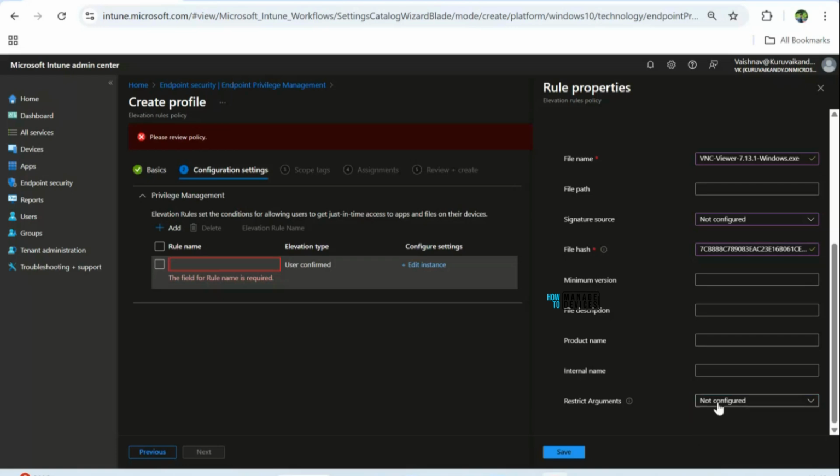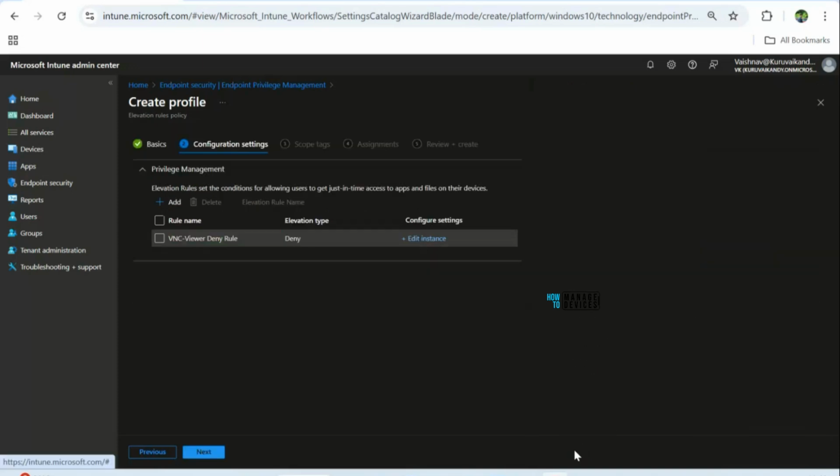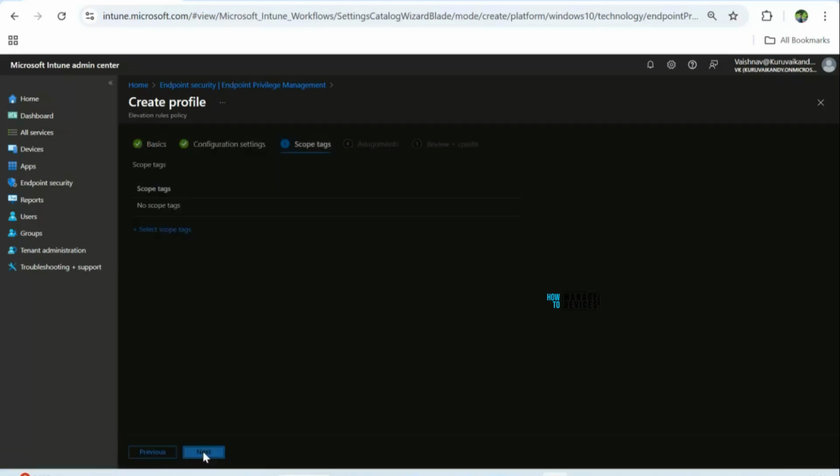For now I'm not configuring this option, and I'll click on save. So right now our elevation rule deny policy is configured, and I'll click on next.